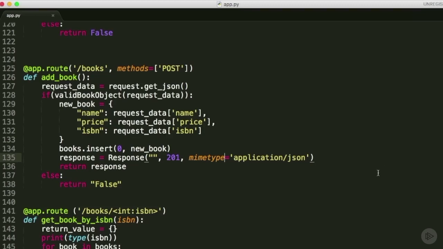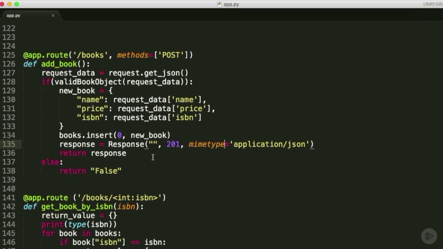In the last video, when we set the response body, the client received an empty string. The reason why is the client will receive access to the resource they created, not from the actual response body, but from what is called a location header instead. A location header points to where the client can go and receive the new resource that was created.